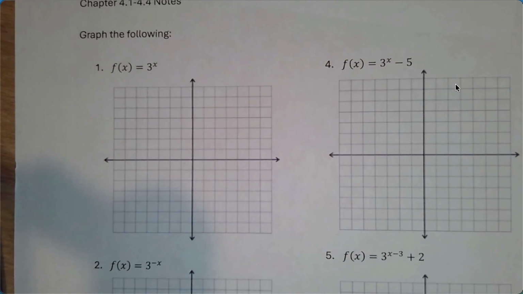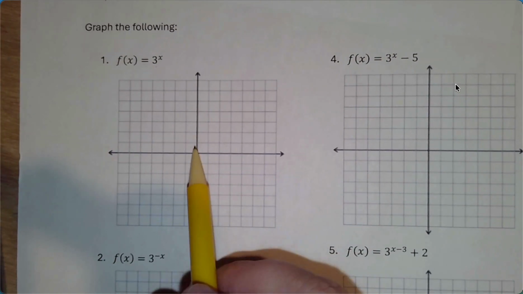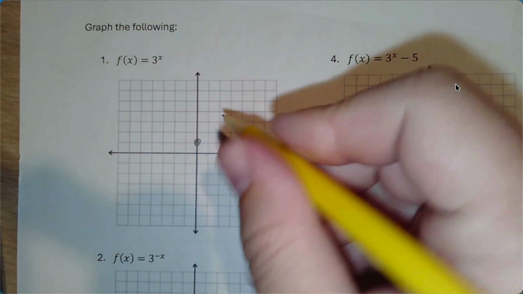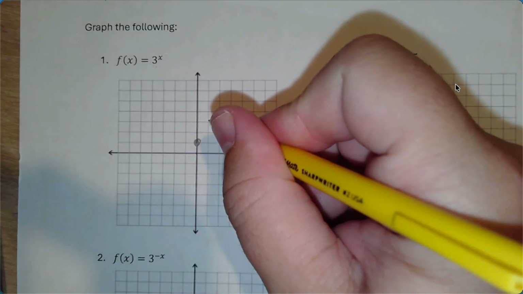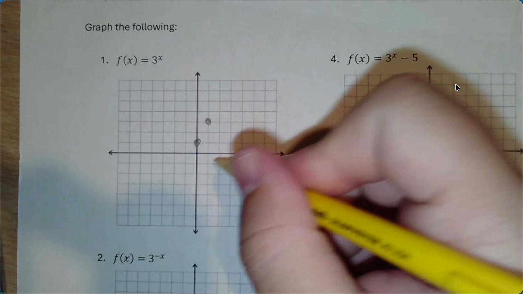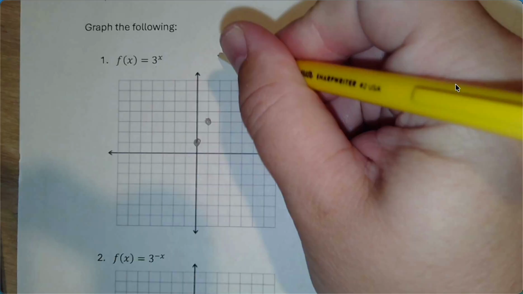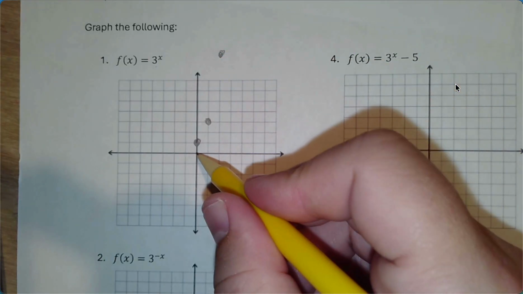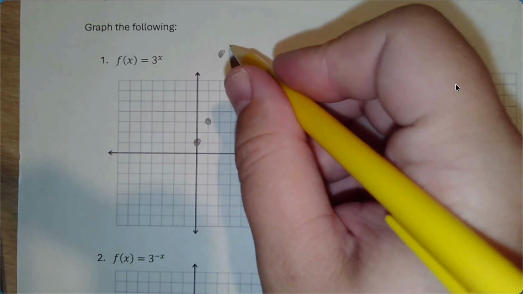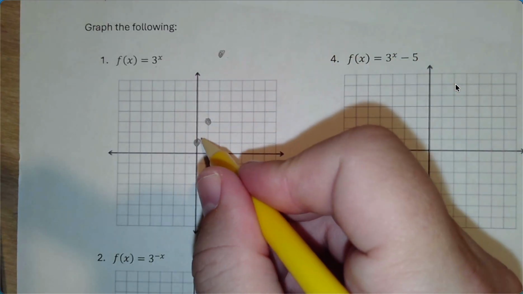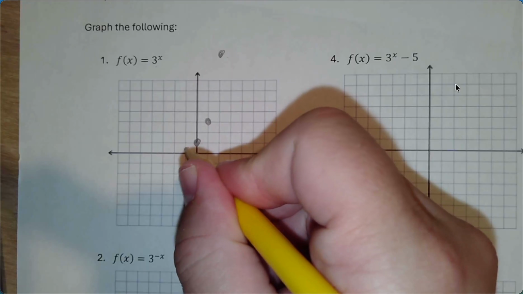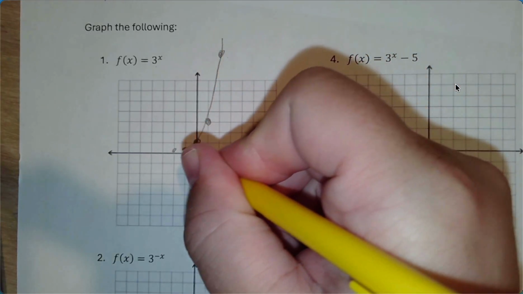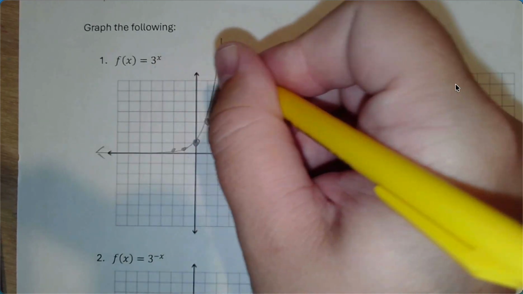Okay, to save time, I know again that when I plug in 0, I will get 1, no matter what my base is. When I plug in 1, I now get 3 instead. And when I plug in 2, I get 9. So I'm already way off the page. If you remember all the arguments I said before, think about it. If I got 1, 3, and 9, then on the reverse side, I would get 1/3 and 1/9, and this would continue to shrink and hug 0.